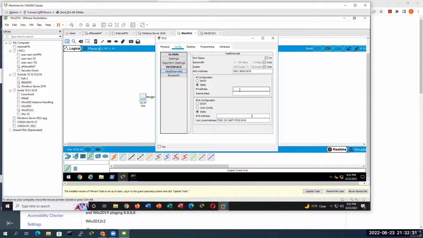Let's get to 10.0.1 as the internal network IP address that we use in a lot of our exercises. So we can say this is 10.0.1.2, and the subnet mask we can say is 255.255.255.0, making it like a Class C network. So 10.0.1 is the network, and 2 is the host.